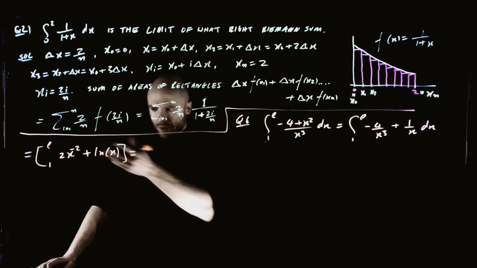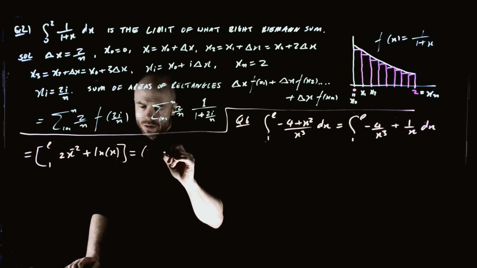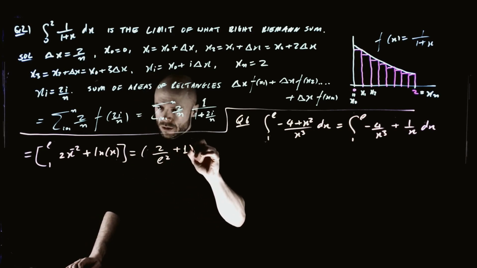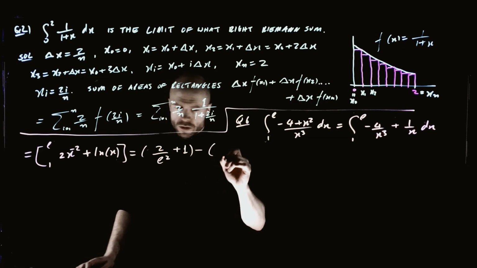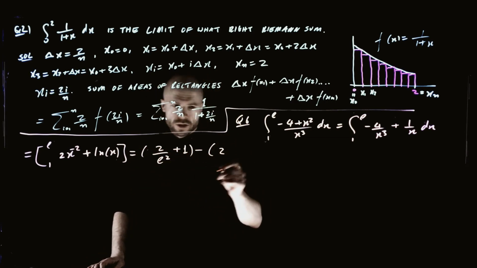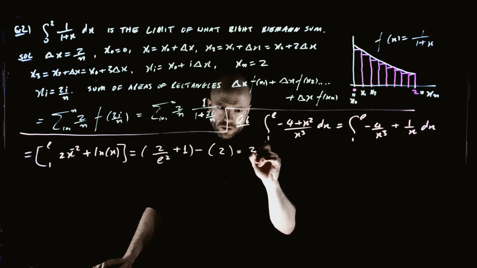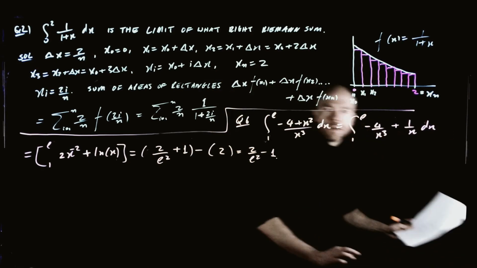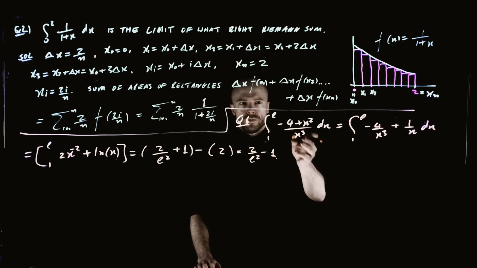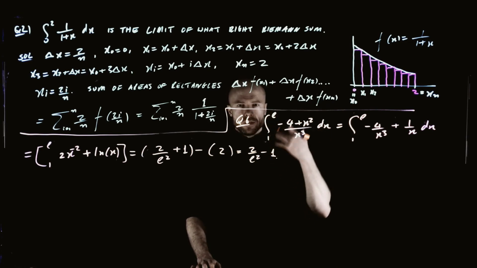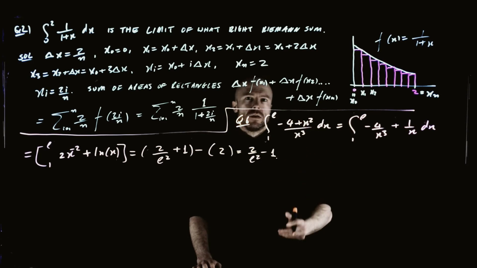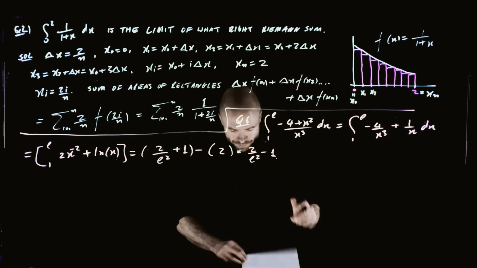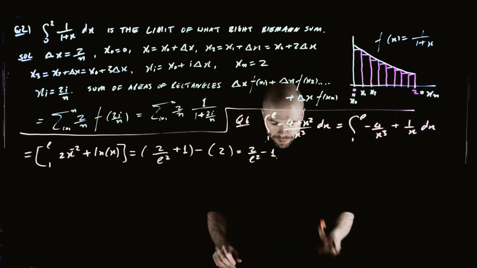And then we can just put the numbers in. So we're going to have 2 over e squared here. And then log of e is just 1, and then minus 2, and then log of 1 is 0. So it's 2 over e squared minus 1. So that's not hard. No? When I first looked at this, I was thinking, oh, it's some kind of tricky u sub, but no. It's just breaking this up. So it's easy to make that mistake. It's easy to just launch into something without noticing something which is just reducible to an easy problem by some algebra. So before you try anything, make sure that isn't the case.